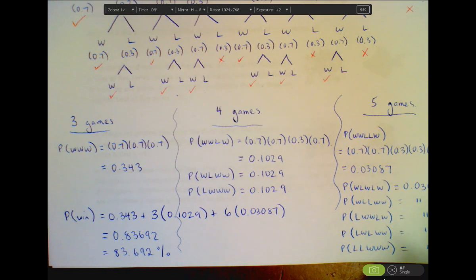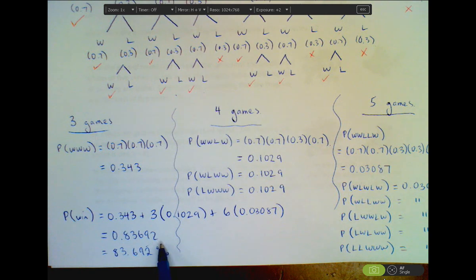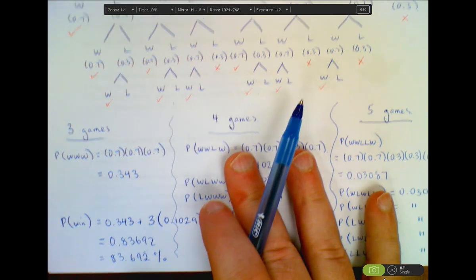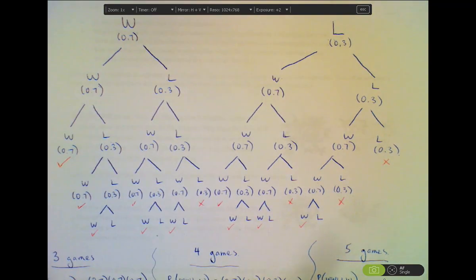So it's not impossible for an upset to happen, but this is why generally upsets are more rare in the playoff series than the regular season. It's because in these longer series, the better team's chance of winning is increasing and increasing. And so for a best of 7, we won't do that. Obviously, if this is the diagram for a best of 5, a best of 7 diagram would be even bigger.